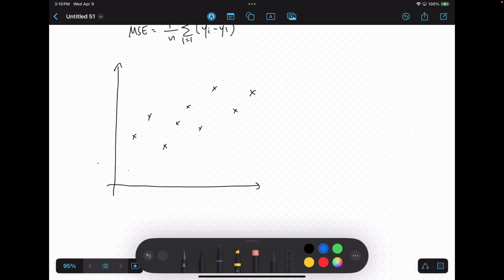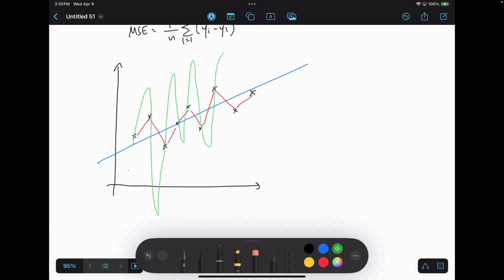Right, if I had a fit line that looks like this, versus something like this, versus something like this, versus something like this.